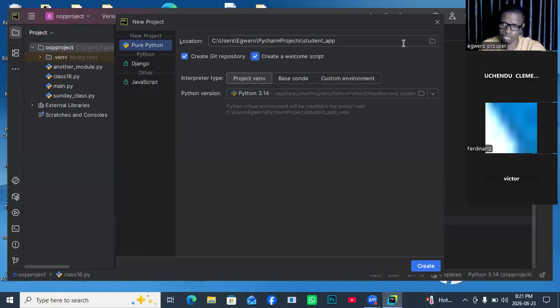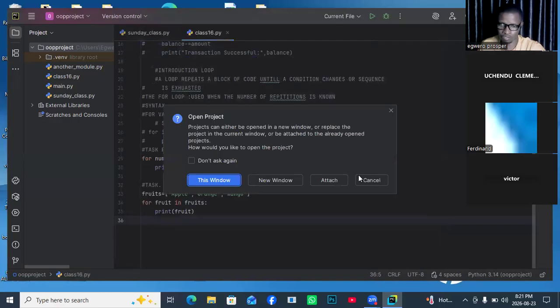Now remember that you take note of where this particular file or folder, which will represent your project, will be stored. You can trace the URL from here. It's going to be in drive C, and then inside Users, and then the PyCharm project. And then from there, you can find it just in case you want to take it from the system you are currently working with to another system. All right. Okay, so once you are done with all the settings, you click on create.